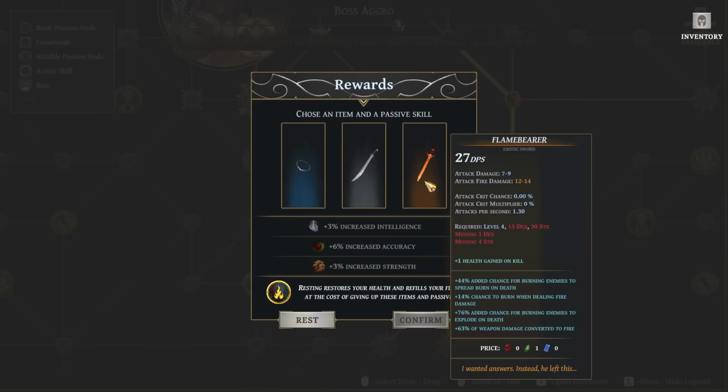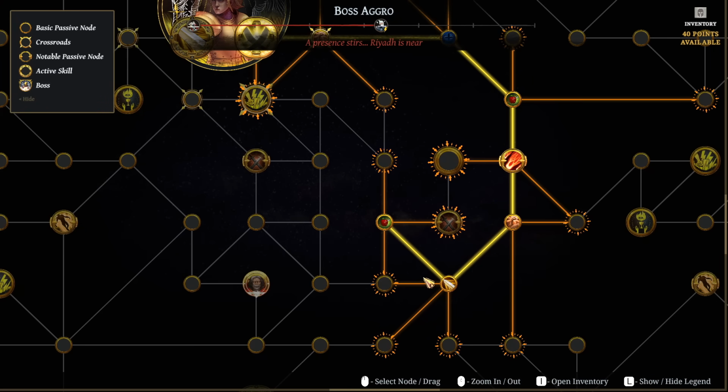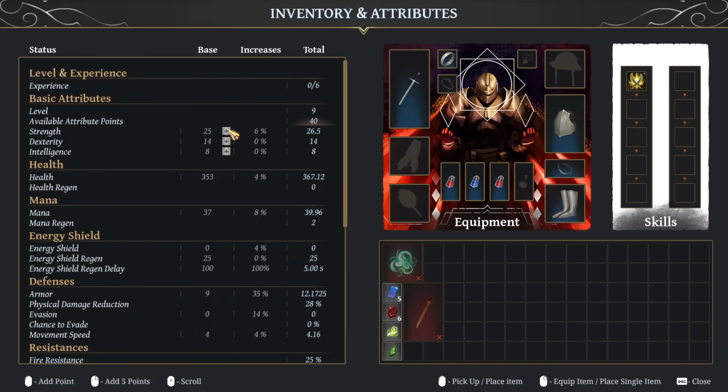Oh, hello, Flamebearer. Attack, fire, damage. Level 4, 15 dex, 30 strength. Okay, I'm taking the legendary fire sword. What's more fantasy than a legendary flaming fire sword? That's one of those default things from every RPG that if you don't have it and you don't equip it, man, what are you doing with your life?